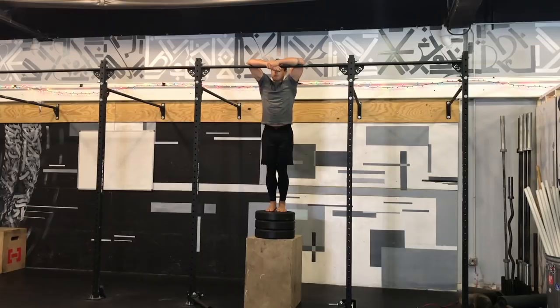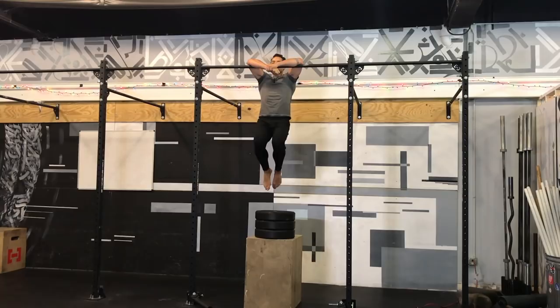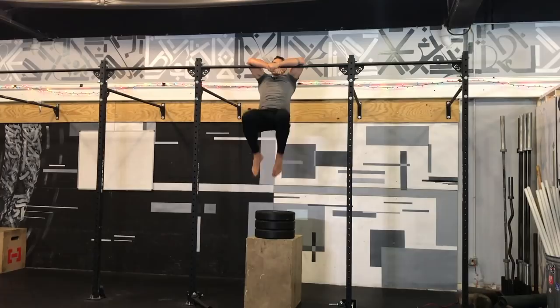From there, you're going to play around with creating just a little bit of a pull from that forearm hang position. You maintain scapular stability by keeping the shoulder blades depressed while you pull. From this stable hang, you're going to perform an explosive knee tuck. That's going to give you a little bit of upward lift that's going to be very helpful when it comes to completing the full pop-up.